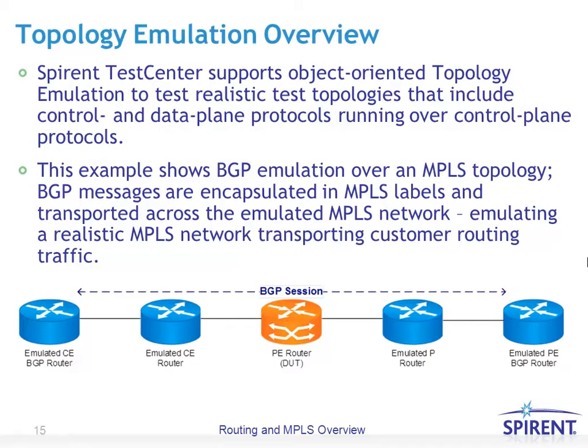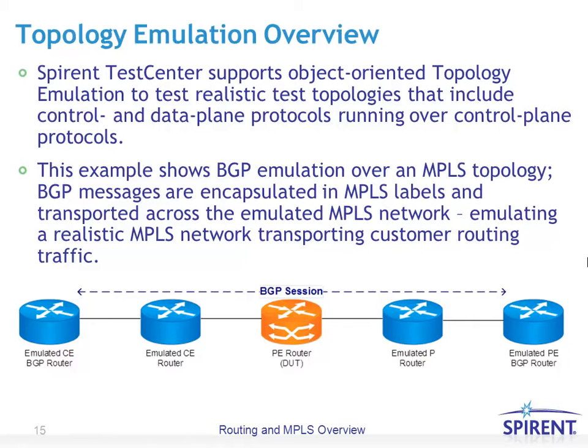I mentioned topology emulation a few slides ago as a way that Spirent Test Center supports more realism in the testing. So Spirent Test Center supports an object-oriented topology. You create devices which can run as routers, and those devices can be assigned various roles such as a customer edge router or a P router or a PE router.